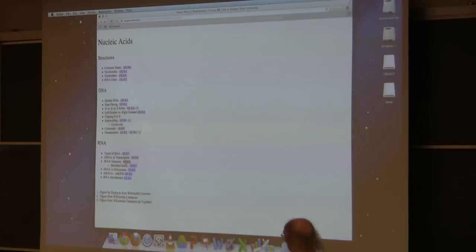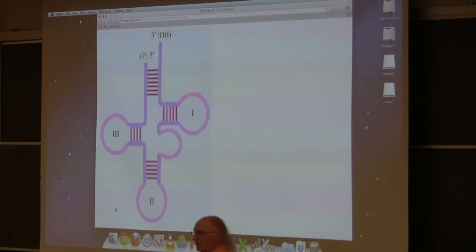There's the cloverleaf structure I talked about for the transfer RNAs. Transfer RNAs are fairly short. They may be about 100 nucleotides or so long. It's one strand. There's the 5' end right there where my pointer is. We follow that all the way around. We get over here and we see there's the other end. That's one intact strand. So there's the 3' end and there's the 5' end.